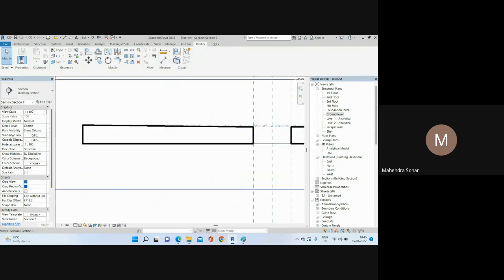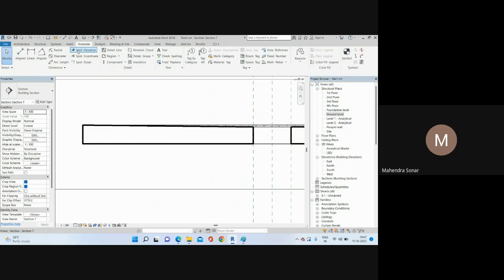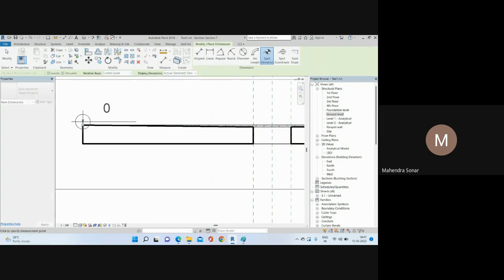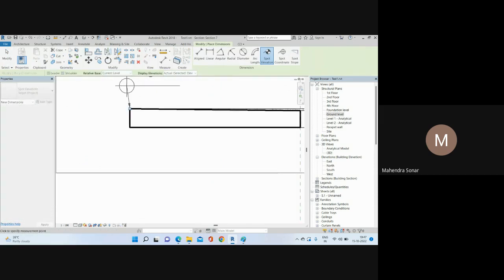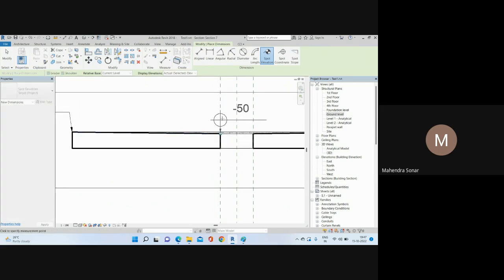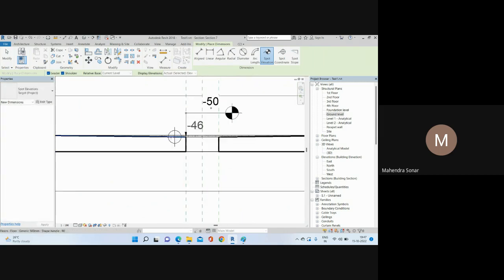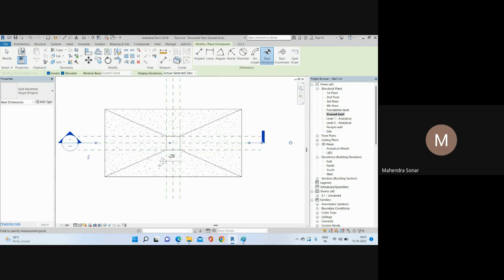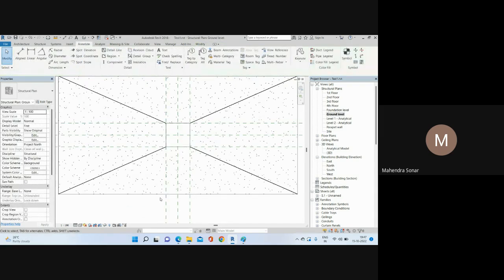So if I give the annotation here and measure the elevation, so you need to click on annotation and spot elevation. So you can see this level is 0, right? And this level is minus 50. Suppose you have changed your slope, so instead of minus 50 you want to give here minus 100.